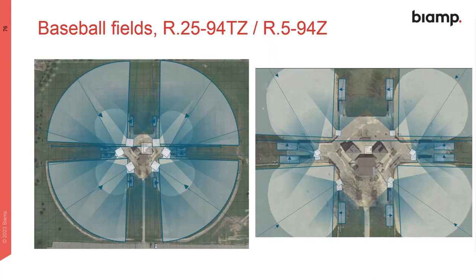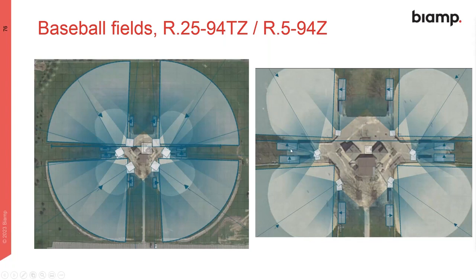Then we have the baseball complexes, four fields in the middle. I zoomed in on the right-hand side here. This one's a little bit complicated. It doesn't have an announcer's box at or close to the home plate. This one had light poles on the east and west and down to the south, but the north fields did not have light poles. So we put the majority of our speakers on the light poles because we could get the elevation. We had cable paths, and somebody said to put an R25 up on the backstop. They approved the mechanics of that, to cover a couple of seating areas here. We were able to do that.